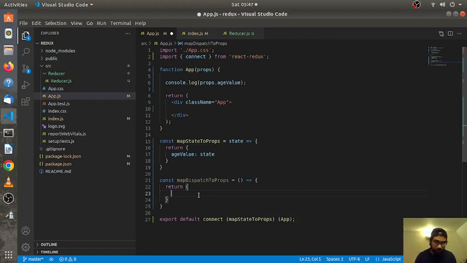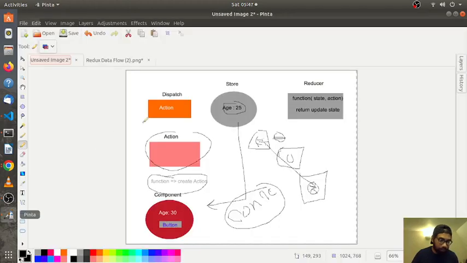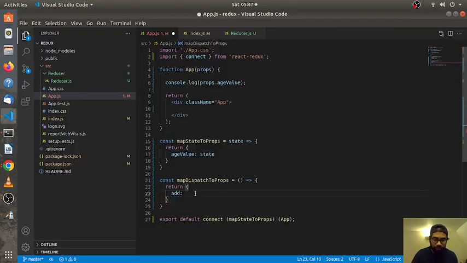Let's say I call it add. So this is our props, and this will map to an action. This will be our JavaScript object inside our dispatch function. So we need to declare the whole dispatch function inside that props. Sounds a bit confusing, but here's the general idea.